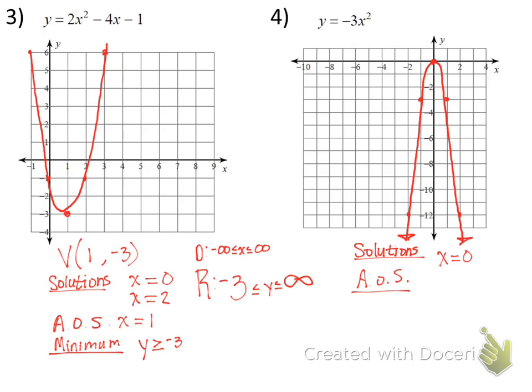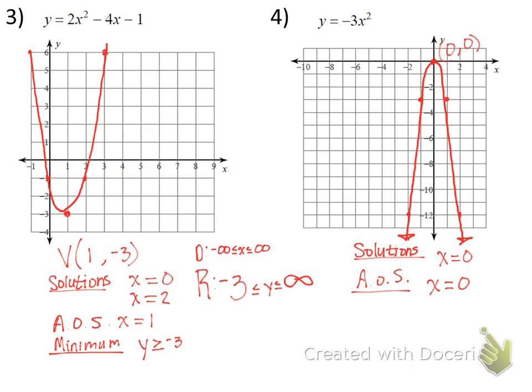Okay, so we're starting the same way. x is equal to something. You have to figure out what's the vertex, right? What are the coordinates at the vertex, everyone? 0, 0, right? So you're going to put 0, 0 for your vertex and use that information to figure out what's your axis of symmetry, right? Okay, so the answer is x is equal to 0.